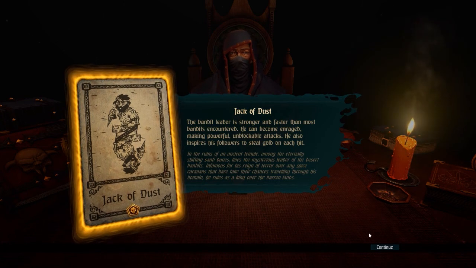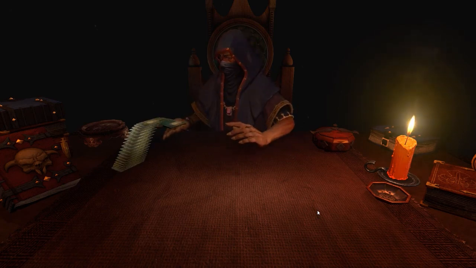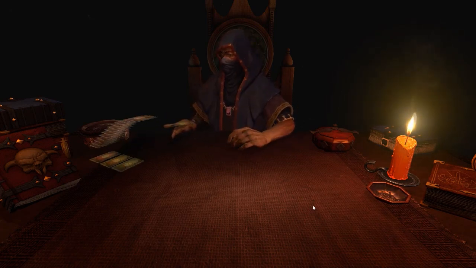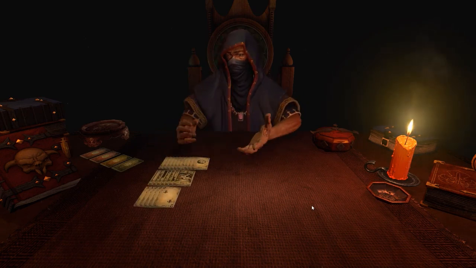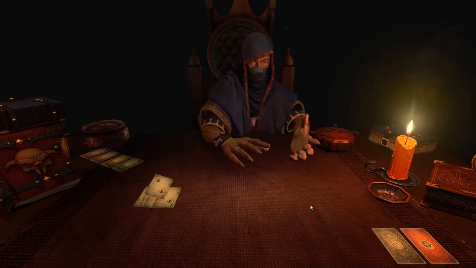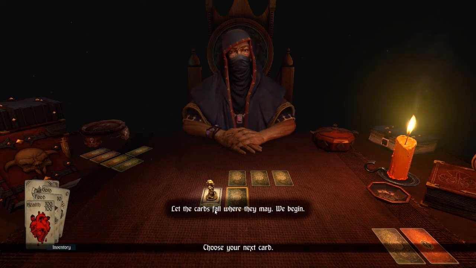So we're hunting the Jack of Dust as our first opponent, so let us continue and see how this plays out, and he is going to shuffle the cards in, of course, a magical nature, because, well, if you are a wizard, how else are you going to do it? I mean, it's just what you'd want to do. Fall where they may.